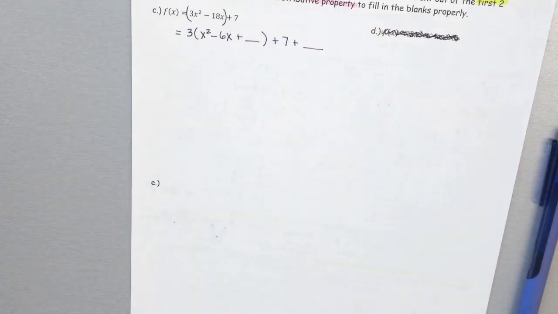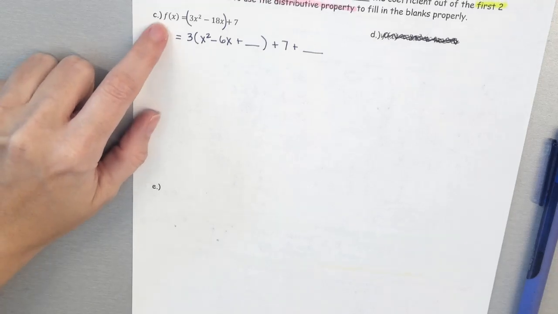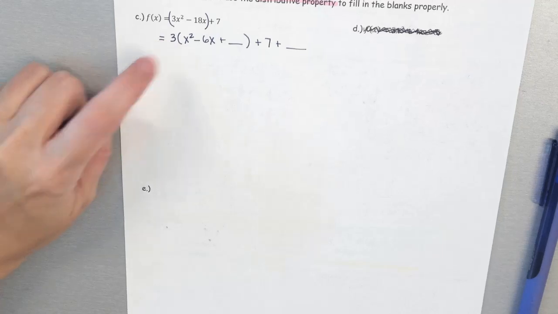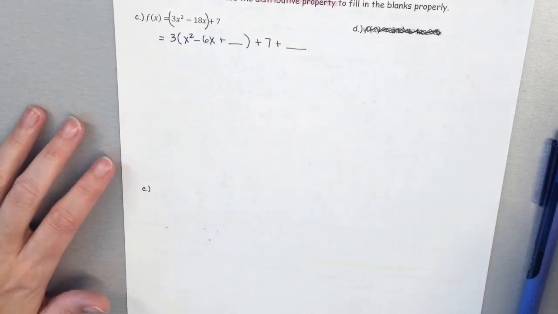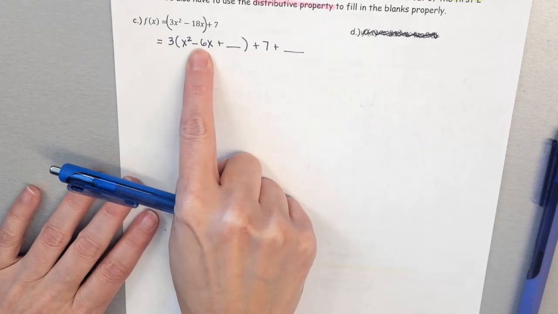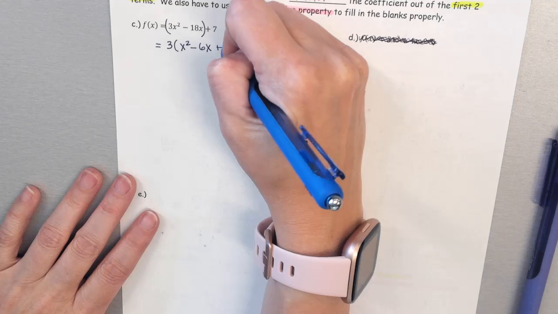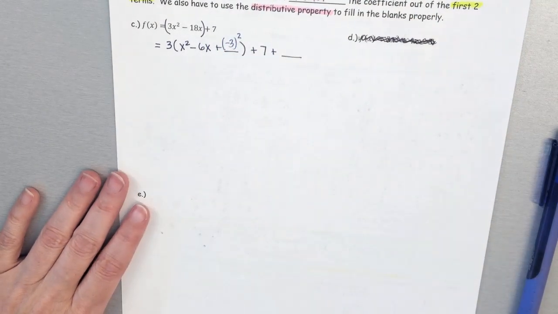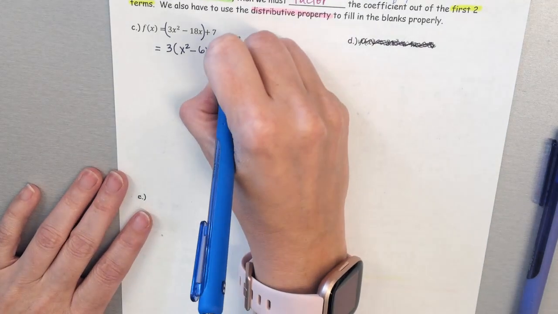Okay, so you don't want to divide everything by 3 like we did before. We used to have an equation where it was equal to 0. For this one, we have to keep the 3 on the outside. We're still going to fill this in the same way where we do half of b. So half of negative 6 is negative 3, and then we square it. Now when we square the negative 3, we get 9.